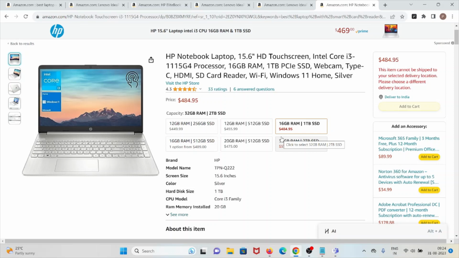for portability. But before buying this laptop, keep in mind that the battery life might not be exceptional according to the users who have used this laptop. The screen resolution is high definition 1366x768, which might not offer the highest visual quality. And customers have given a rating of 4.3 out of 5 stars.